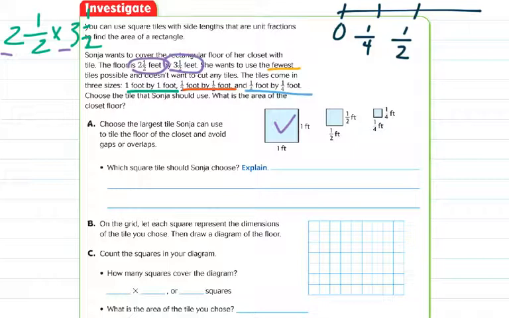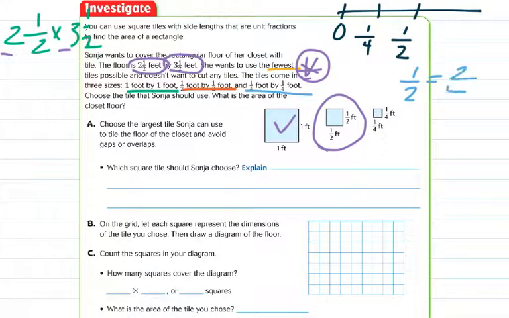Now, boys and girls, because they say this word, the fewest tiles, that makes us know that we have to pick the half rather than the fourth. Now, the fourth would fit because we know that for every half, it's equivalent to saying 2/4, but because Sonia says she wants to use the fewest tiles possible, we would say we're going to use the half by the half. So what we're going to say here in our example is the 1/2 foot by 1/2 foot tile.